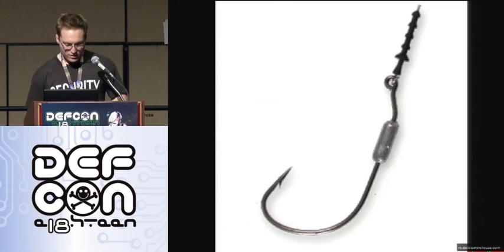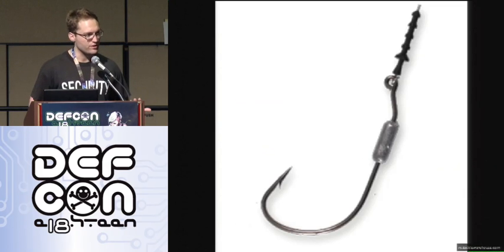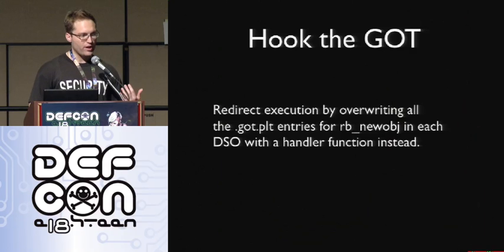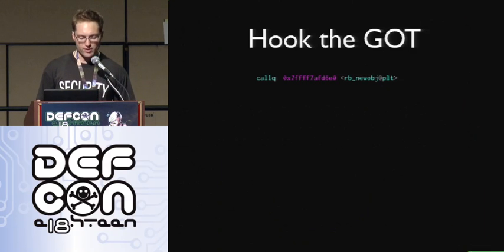All right. So hooking that's actually really easy, right? We can just pretend that we're the dynamic linker and go around poisoning other people's global offset table entries. So we just redirect execution by cruising around, finding other people's PLT entries, and overwriting them with the address that we care about.